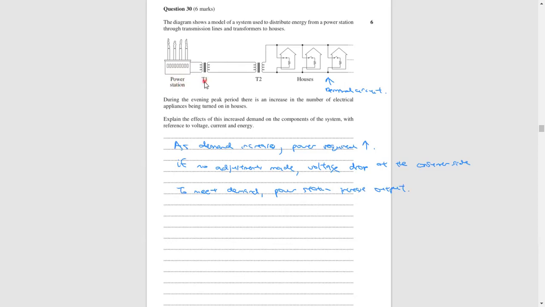Typically the transformers are fixed, right? The ratios are fixed. So it's not like you can just suddenly change the ratio on the transformers, for most of them, especially for high voltage. So when the power station increases the output, typically both the voltage and the current will increase, but more so the current than the voltage.